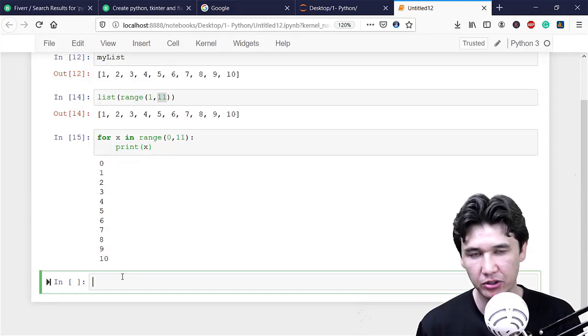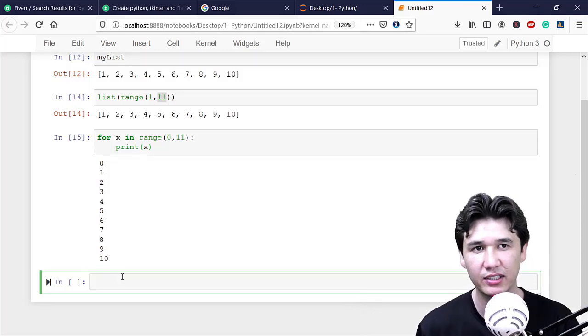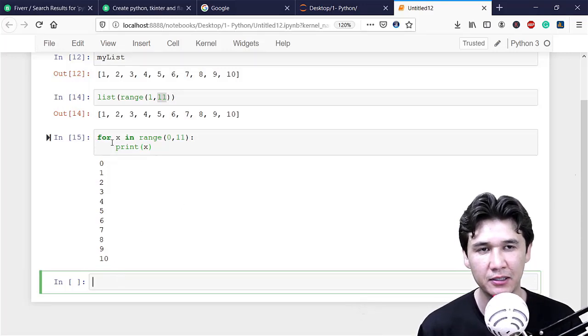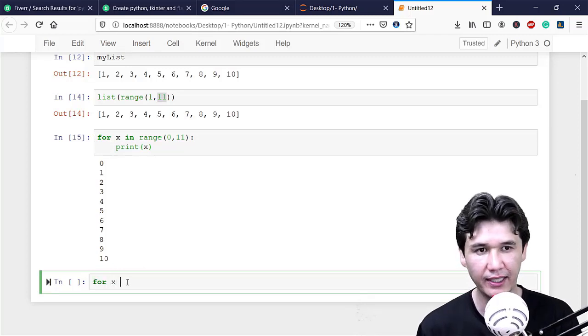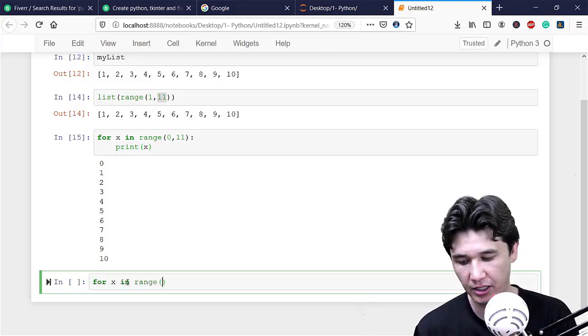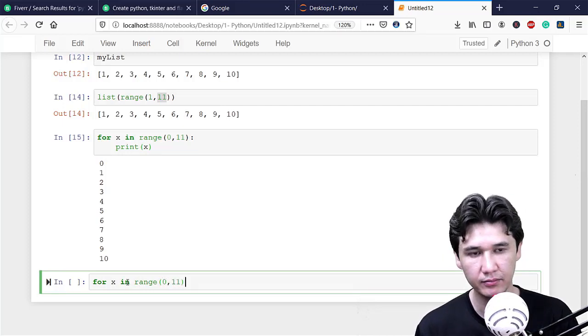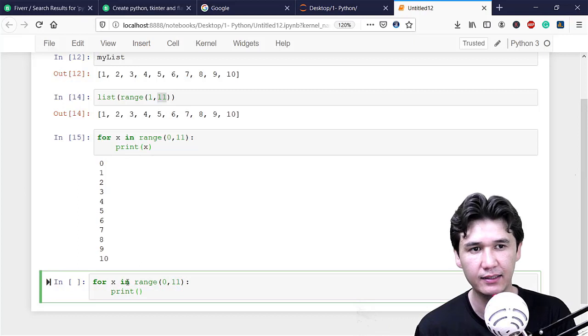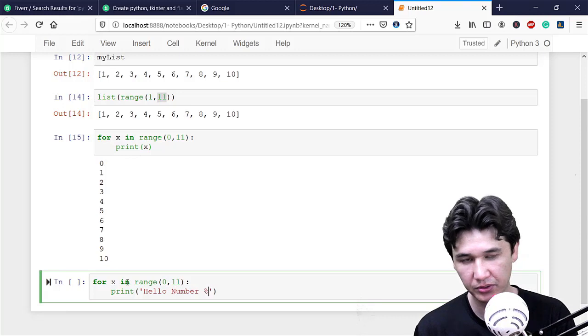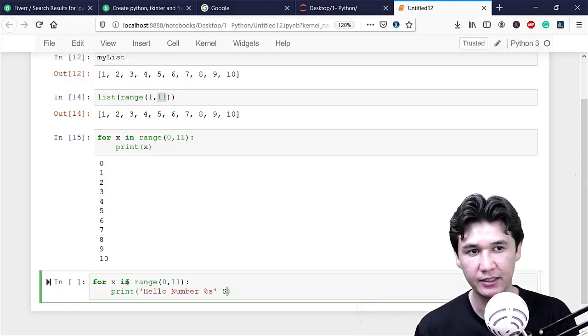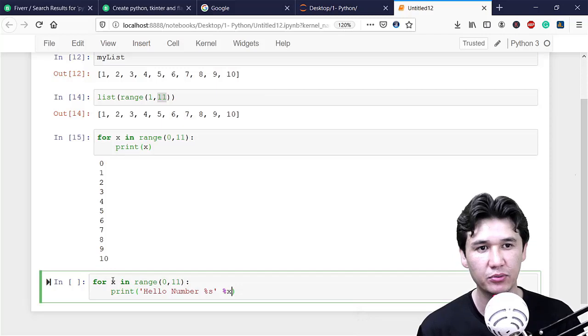Okay, how about if we make some more modification? For example, in that code, we say for x in range, and we write something else, and we are going to say hello number. Then we call a variable, for example x, since we are going to use x.